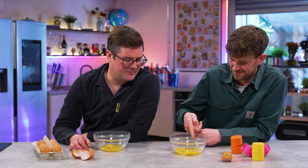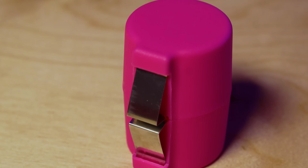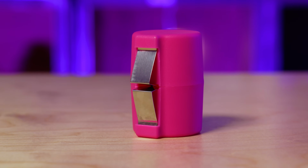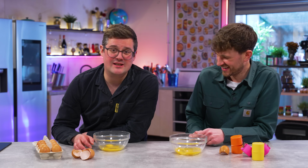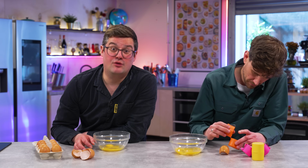I'll read out some claims. You tell me if they're accurate or not. Reduces chances of eggshell in the food. Disagree. There's eggshell in his bowl. Claims to be quicker and easier to streamline kitchen tasks. Again, perhaps based on dexterity, but in this current situation, neither of those things. Cracks eggs perfectly every time. No, 100% of the ones we did with the gadget, rubbish. So I think each and every one of your claims is false.